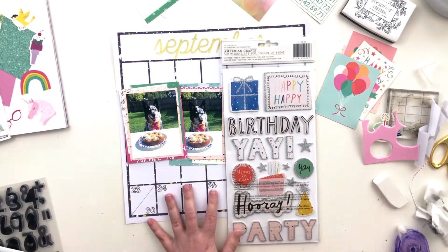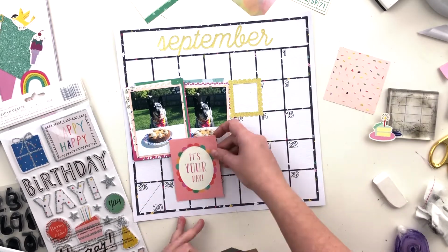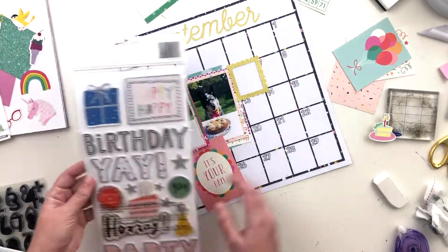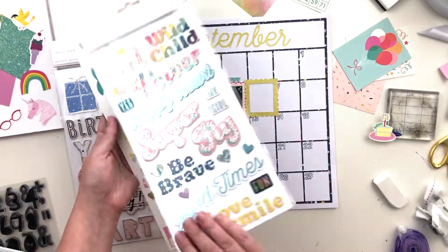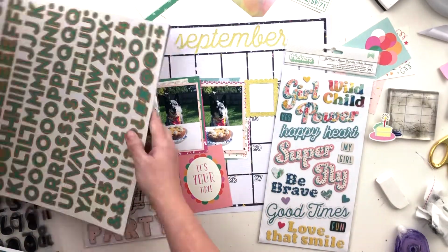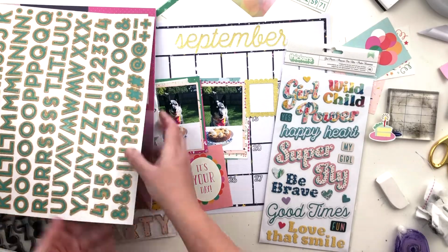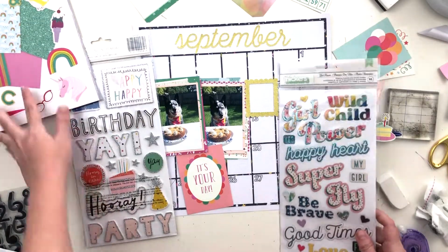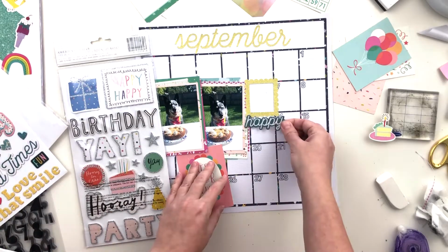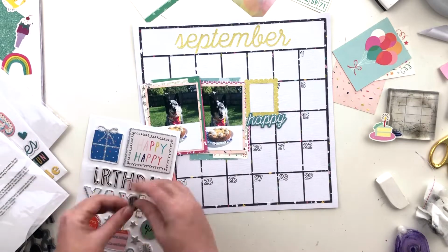Right now I'm thinking about my title. So I really want to use that birthday thicker from the Hooray thicker set, the phrase thickers. They're foam thickers with a chipboard kind of cover on it, so printed chipboard. Birthday, and then I'm looking for a happy. I thought about using these stickers from the Shimelle project pad, but the gold came off when I tried to peel it off of the sheet. So yeah, I'm not sure what happened, but that wasn't going to work.